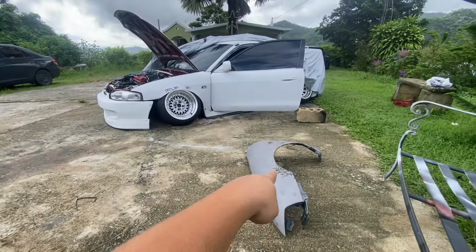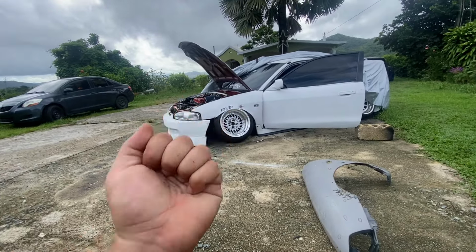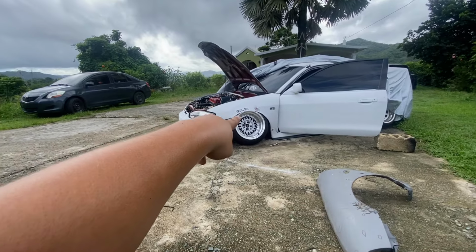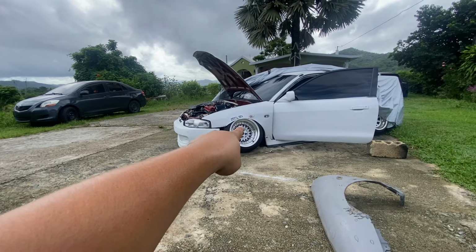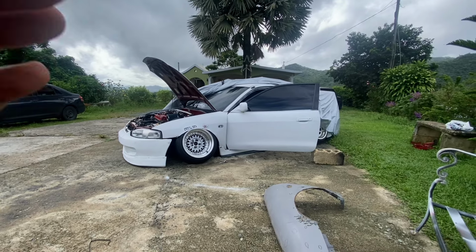Yo gang, it's the next day, bro. Yesterday I got home real late after work, so I was like, nah, I'm not gonna work on the car. But today we're gonna start messing around with the fitment on the front. I got a fender right here. It's way better than this one, since this one is pulled outward. I'm gonna put this fender on and start messing around with the fitment, taking a little bit of camber out, raising the car a little bit to fender lip. I just wanna fool around with the fitment, so y'all already know. Let's get it.